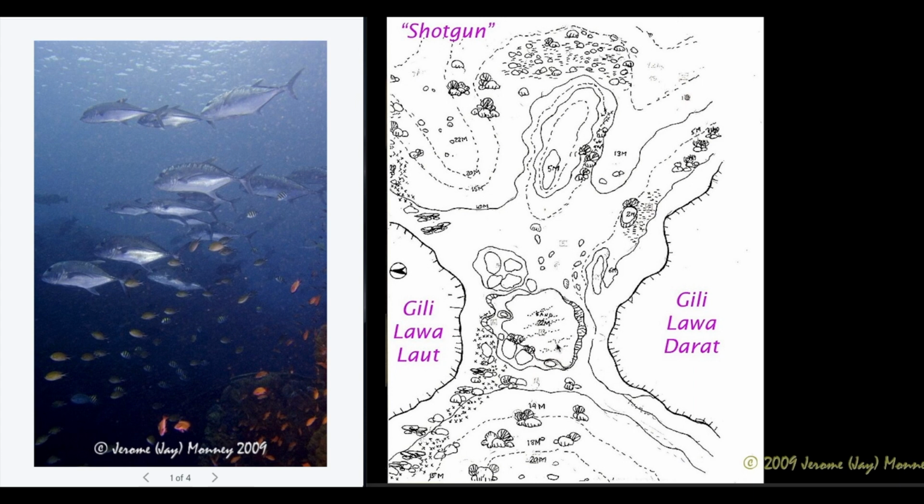In this area, it's not too strong yet, and depending on the time of day or the time of current, it might be a little bit stronger. You want to start to ascend as you get towards the end or towards this side of the cauldron. You want to be up towards about probably 10 meters or so, and then right at the end, this turns into almost a funnel where you're going to get really pushed very fast right through here.